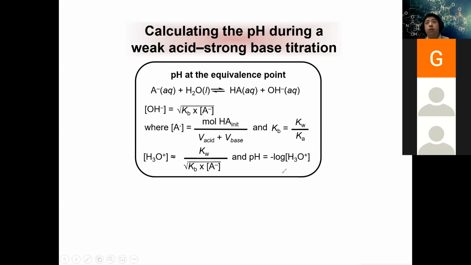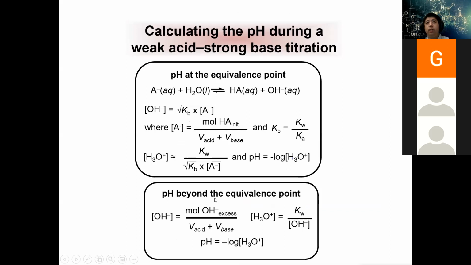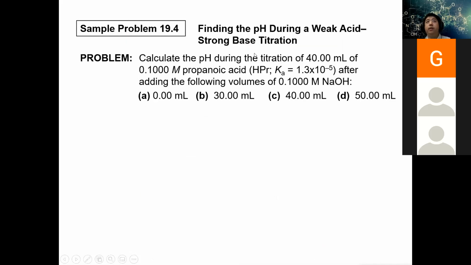And the last one here, oh, sorry, here you go. Last one here is very, very similar to the after equivalence point of a strong acid, strong base titration. Because all we care about mostly is the excess OH and how that affects my pH. So this one is almost the exact same. You don't have to worry as much if you learned one of them. Okay. Let's look at a scenario here.